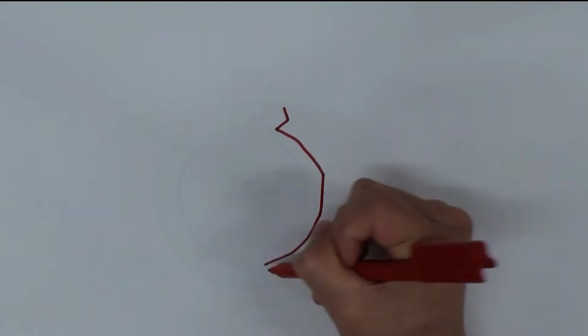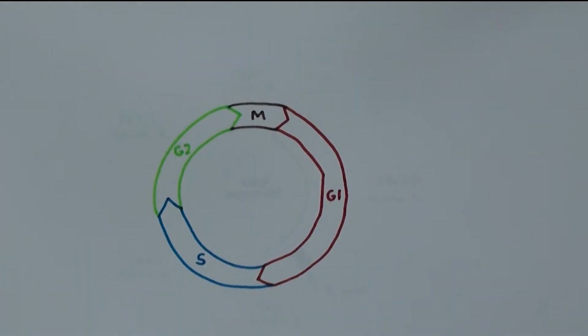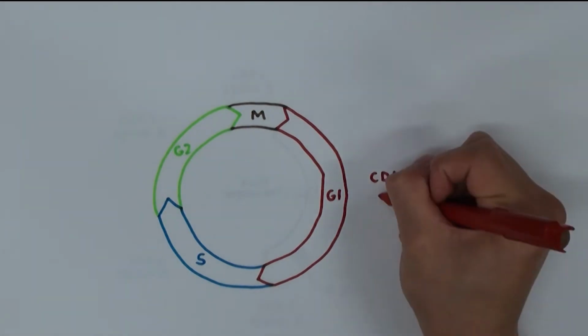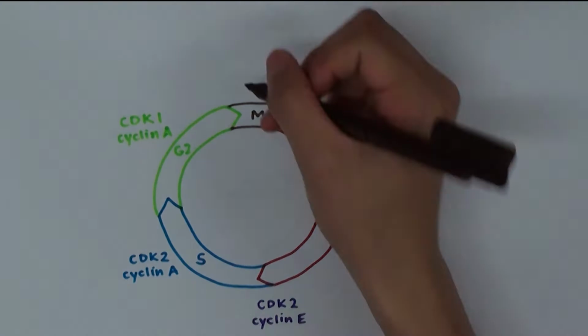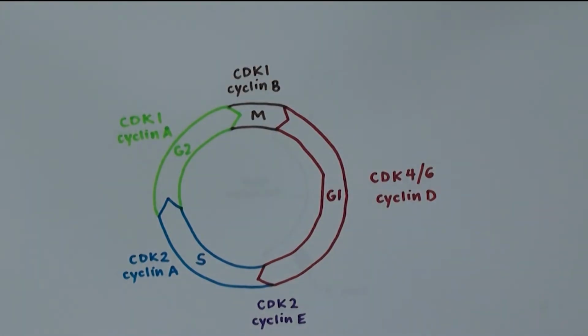The process of cell division is dependent on the cell cycle, which contains 4 phases for regulating cell growth: growth phase 1, synthesis phase, growth phase 2, and mitosis. The key cellular components for regulating progression through each phase of the cell cycle include cyclin D CDK4/6, cyclin E CDK2, cyclin A CDK2, cyclin A CDK1, and cyclin B CDK1.